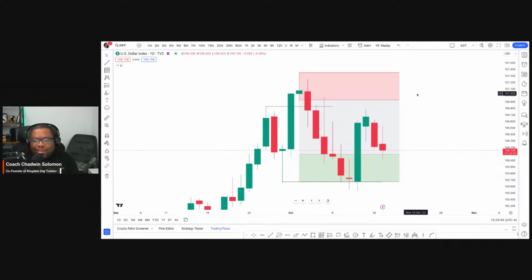If you're looking for trades off of your currencies or off of your gold or whatever, if anything that you're currently trading seems like it's in a consolidation, you're going to be looking for trades out of the lower quadrant and the higher quadrant of this particular indicator that I've drawn on the chart, which is my consolidation box, right?